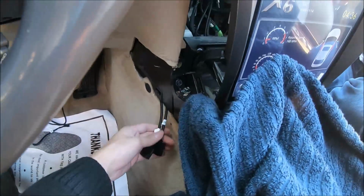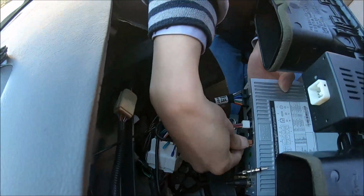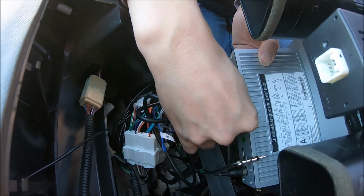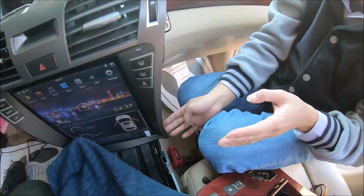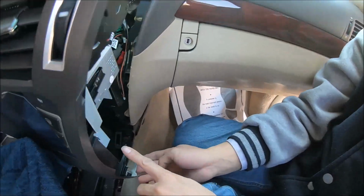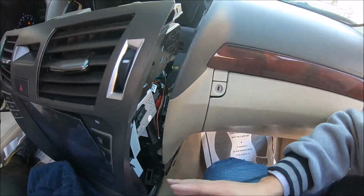And then we will get factory clips, and then the radio, the new screen will just be secured with 8 clips from each side. Okay.